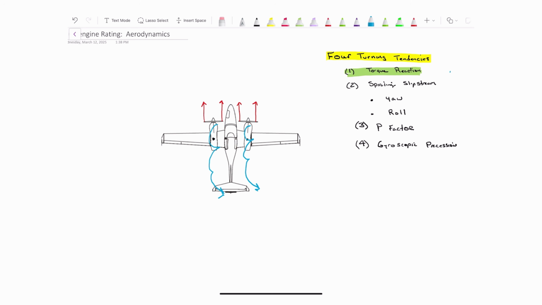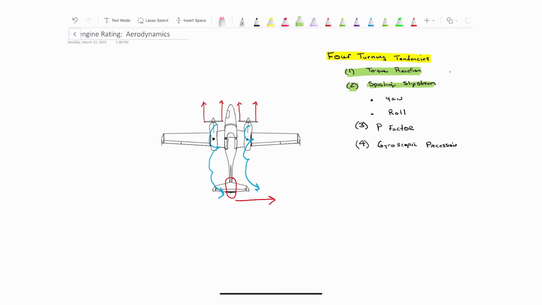As we put the pressure on this vertical fin, it pushes it over to the right and the airplane yaws to the left. We all know from our basic private pilot flying that spiraling slipstream yaws the airplane to the left.